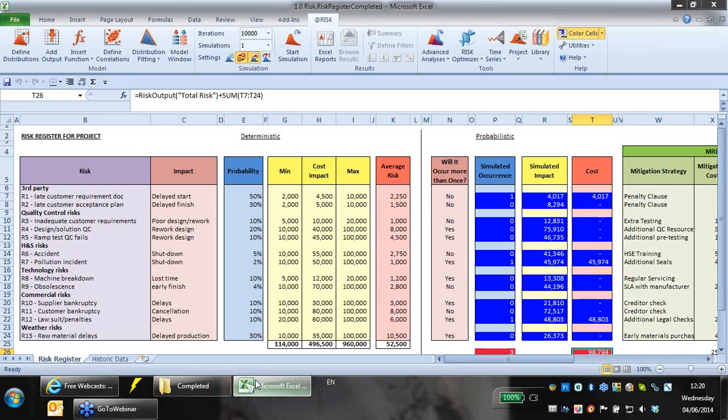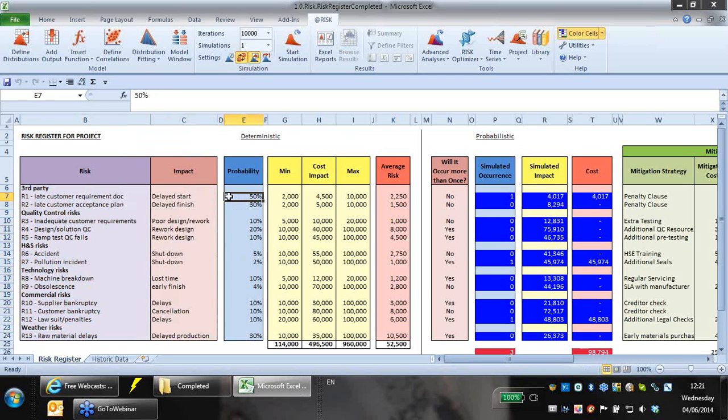For now, I'm just going to skim over it very, very quickly, because I wanted to show an example of discrete distributions and how we might go about using those. A risk register is a really, really common application in business. So this is a little project risk register model that we built up. We've got different risks which might face this particular project, each of which has been given a different kind of impact.